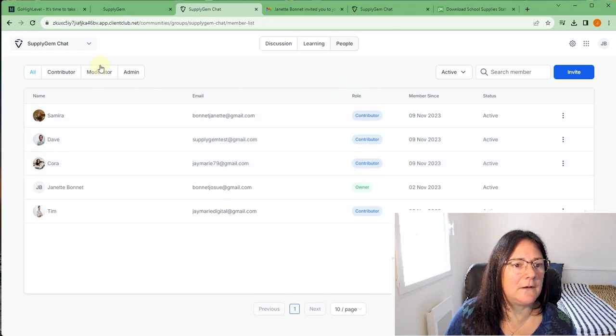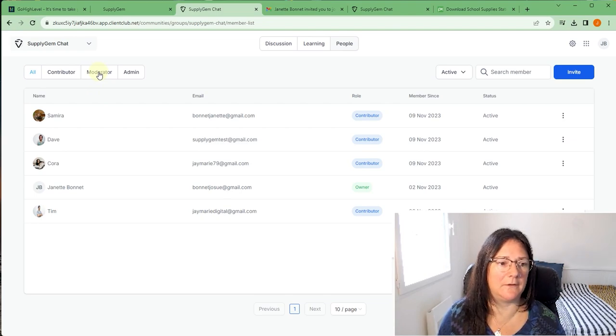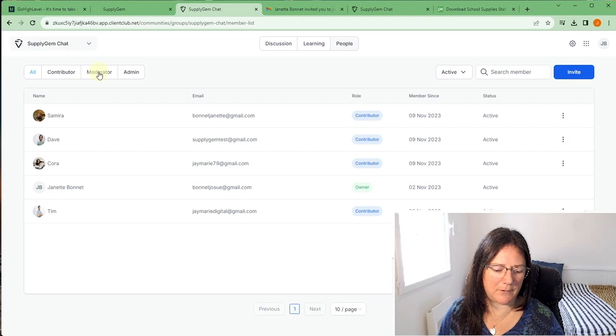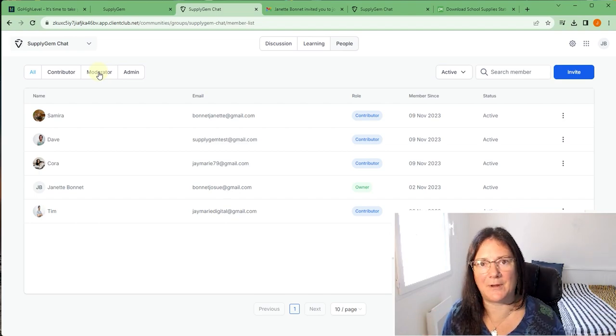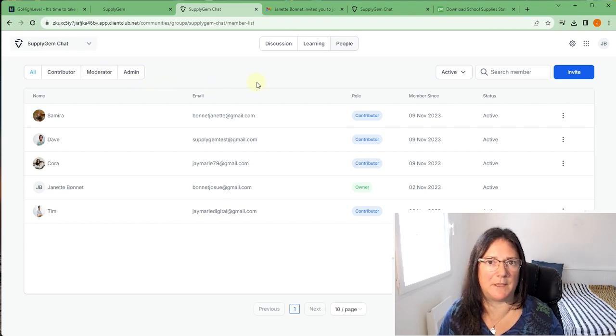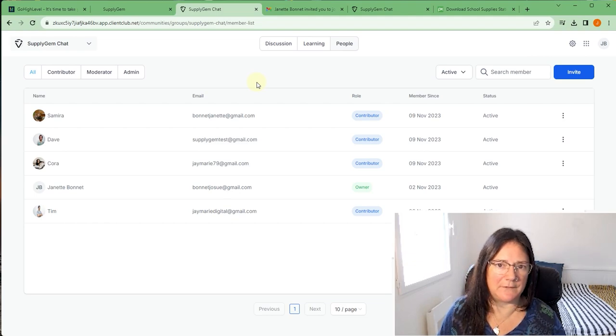You can see here there is an option as a moderator. You can't assign community members that have joined externally as a moderator, but if you have other users within the sub account of the GoHighLevel platform, if you have admin users of the sub account, you can assign them as moderators for the community, and that means they have the power to do things like delete comments, or edit them if they want to.